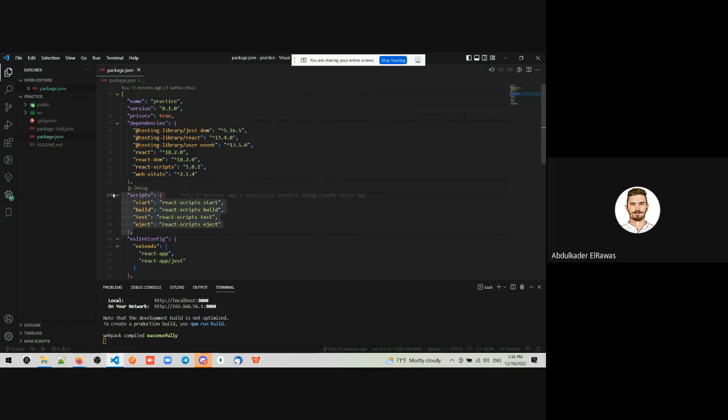going to work with the backend and you're going to create a package.json from scratch. You're going to write your own scripts, okay? Which are easy, by the way. Don't think it's complicated. So create React app gives us react-scripts start. So if we do npm start, it will start this script. If we do npm build, it will start this script. If we do npm test, it will start this script.